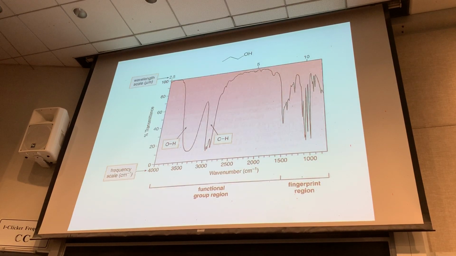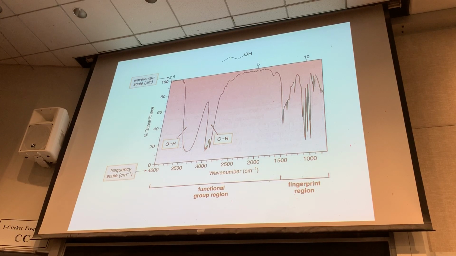Jump right in and see a molecule. So here we got propanol. And what do we see here? Down here, you see this big, broad thing. Wow, an OH group at about 3,300 inverse centimeters. And it's very broad in here. That's an OH. And it's higher energy-wise. So that's a very strong bond, OH bond. Look, carbon-hydrogen bonds are a little bit weaker, so they're to the right, and they're a little bit sharper here.